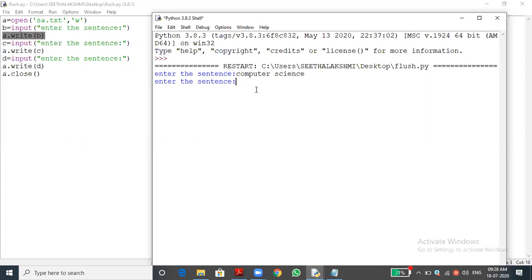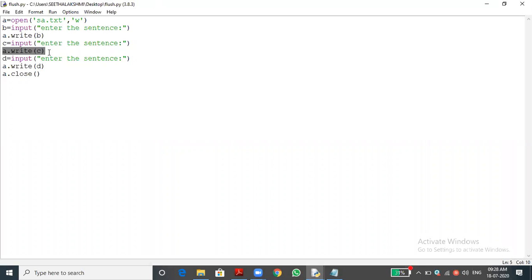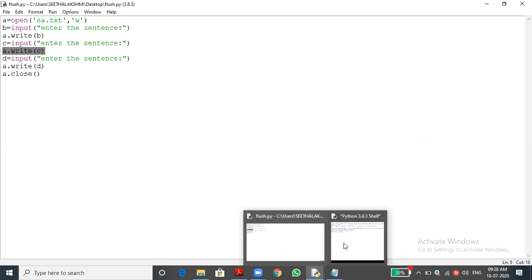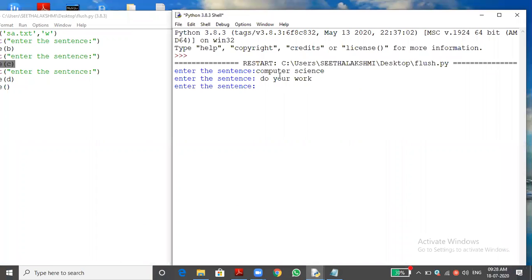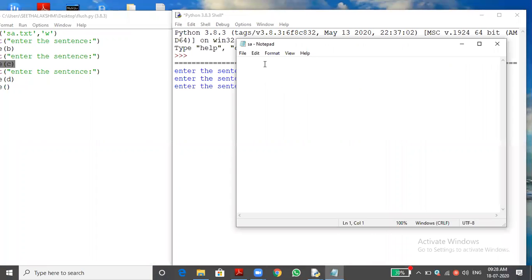I'm just giving a simple sentence, do your work. Now it wants to write into the file, that is the next thing. The content, do your work, is meant to be written into the file, isn't it? That is the second work we assigned, correct? Can you understand now? We gave two works, asking to write two things into the file. I am opening this file. You can see the first work is not stored in the file, and the second work is also not stored in the file. I am closing this file.